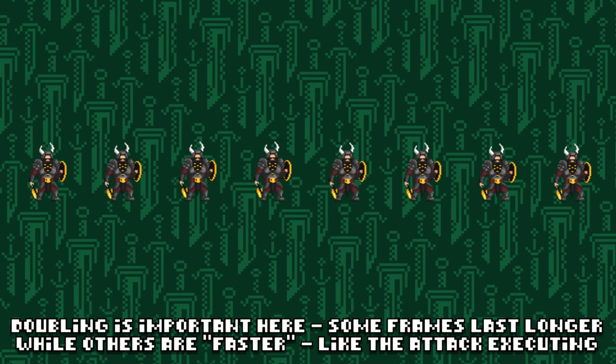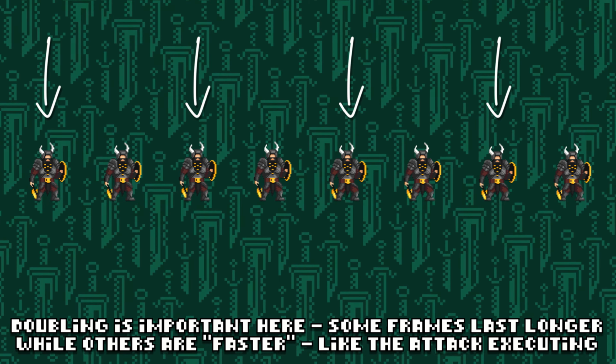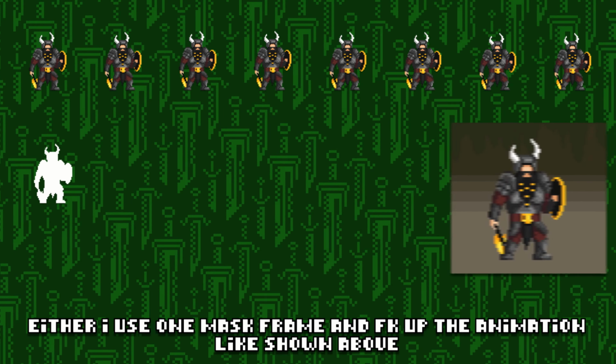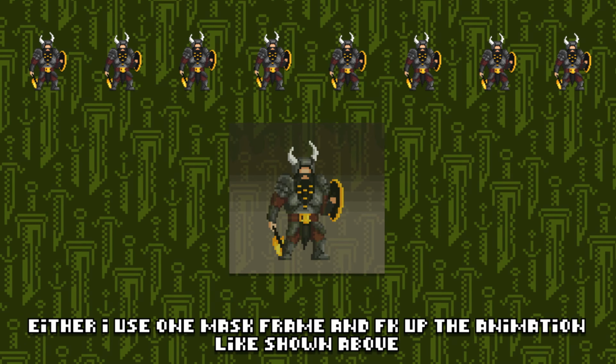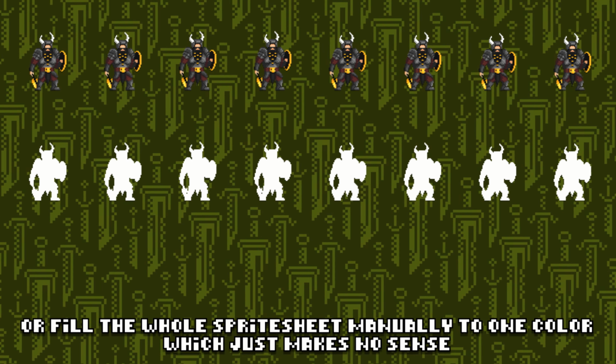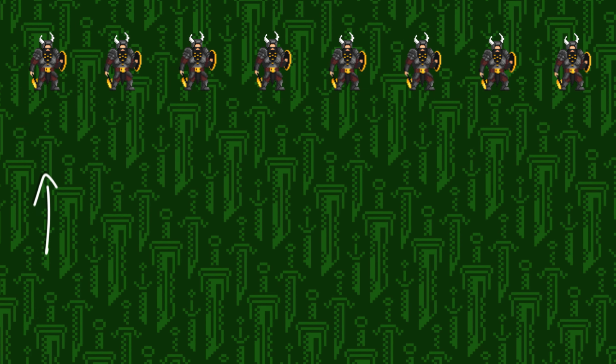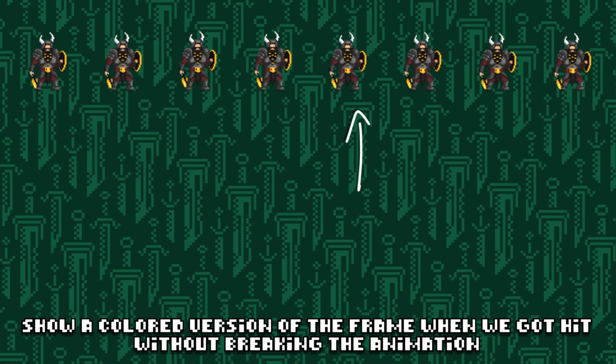The idle animation frame count is 8 now with 4 individual sprites. I can't just replace any of the idle frames for a moment with this random masked version, it would look so strange and unprofessional. The better way should be to color the exact frame and then continue the idle animation.